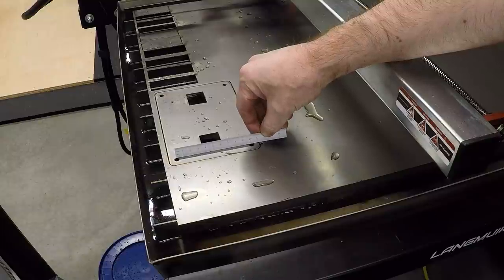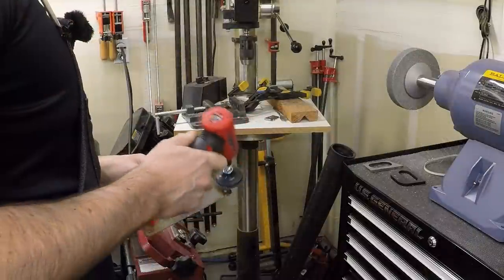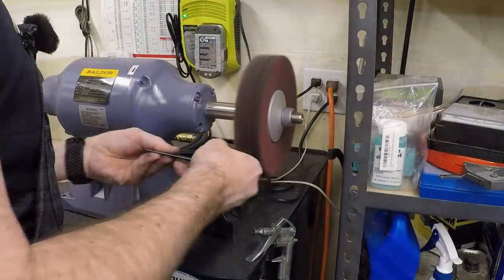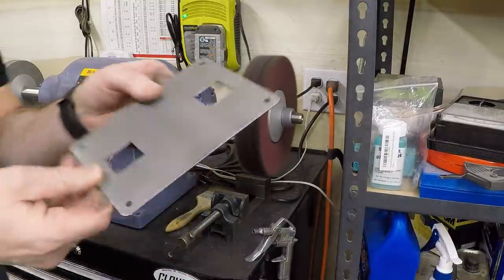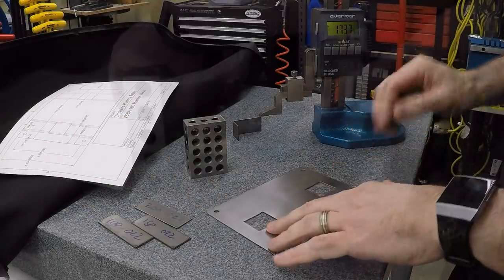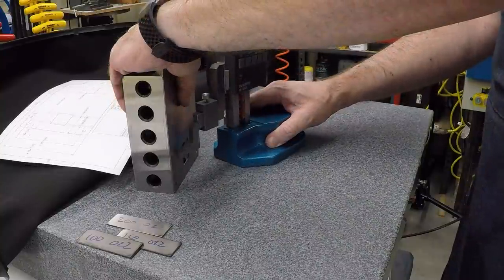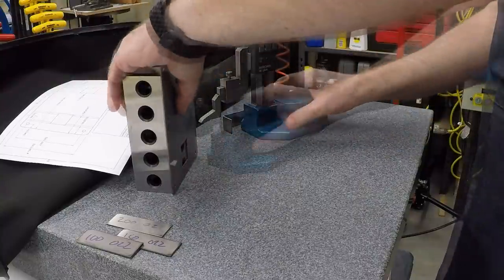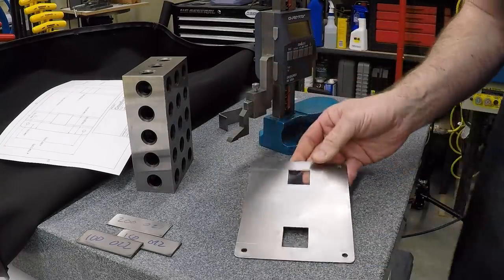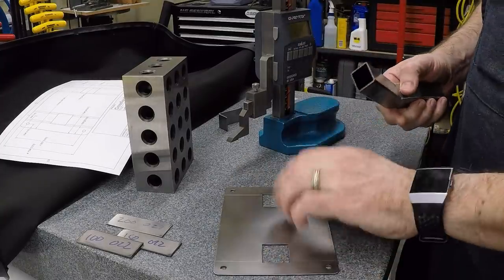Good, those holes are 100 millimeters apart. That means I didn't screw everything up. Part all cleaned up, and I've got my diagram that shows me where the bends need to be. So let me score those. And those bends do land on both sides inside of these holes. And I did check, and the holes do fit the tube. So hopefully when we bend it, it'll still fit.